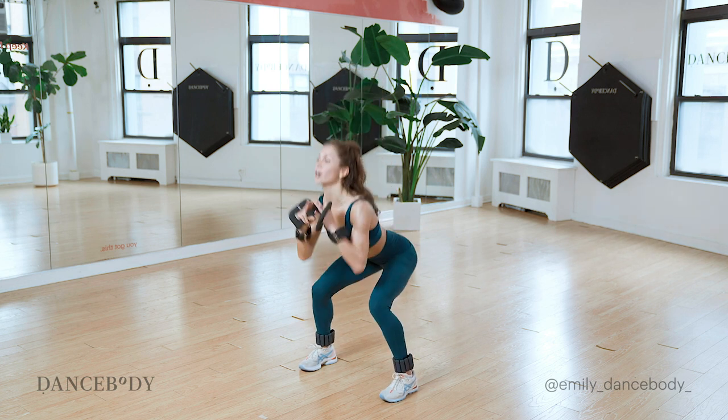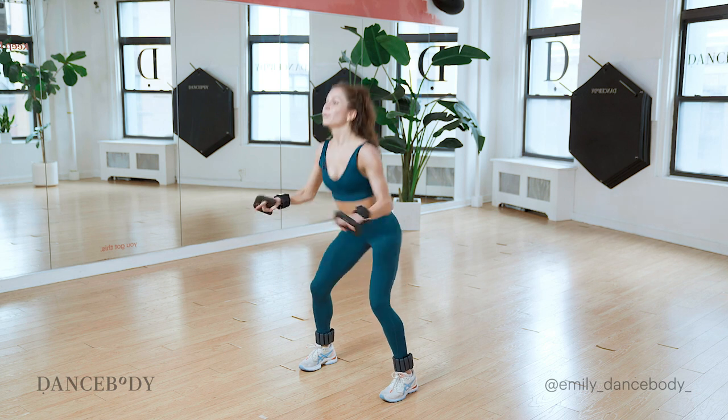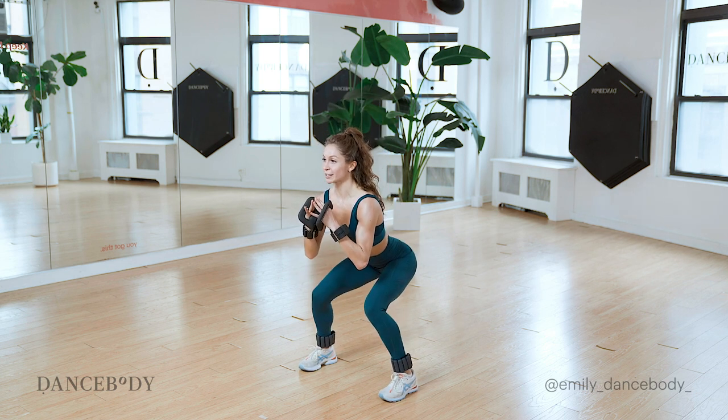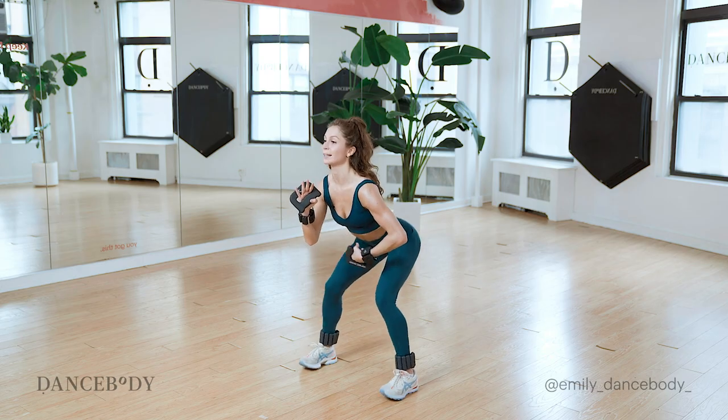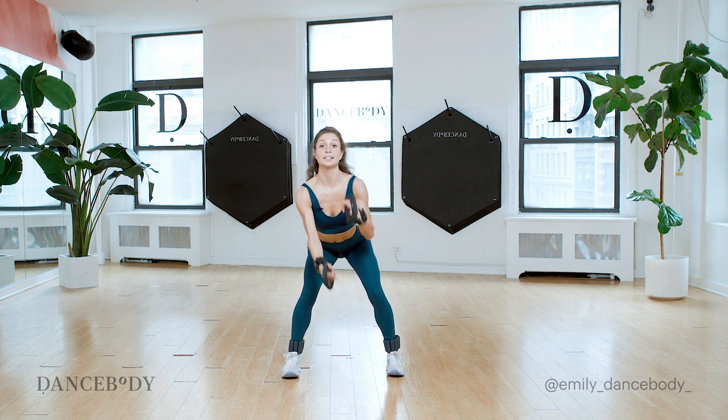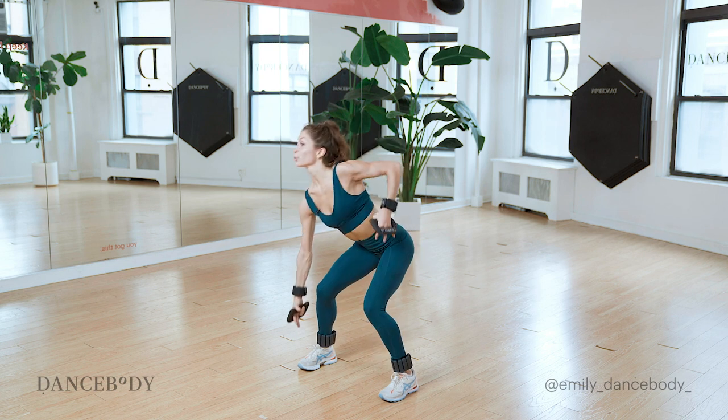Keep that chest tall as you drop it low. Stay. Little rock into those heels. Belly button pulls in. Let's add the arms. Drop for eight, seven, six, five, four, three. Now we take the arms to the side. Reach, reach.